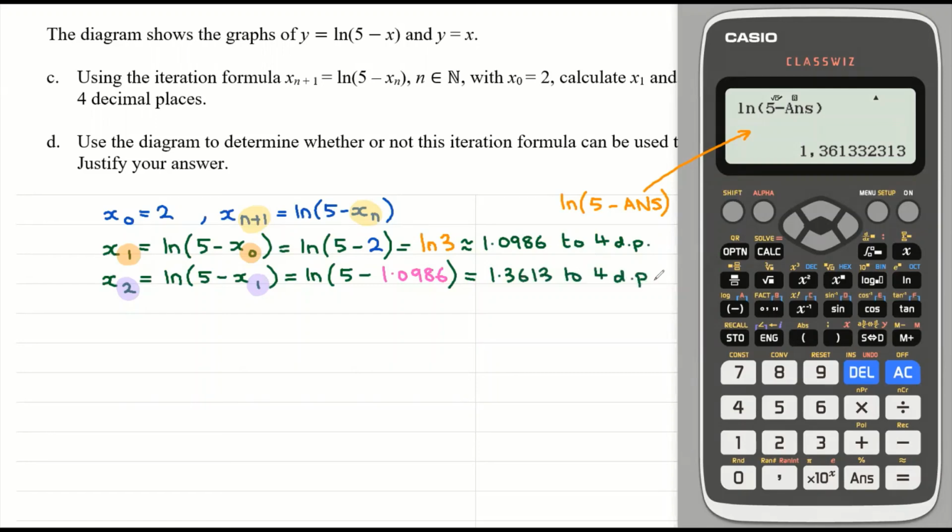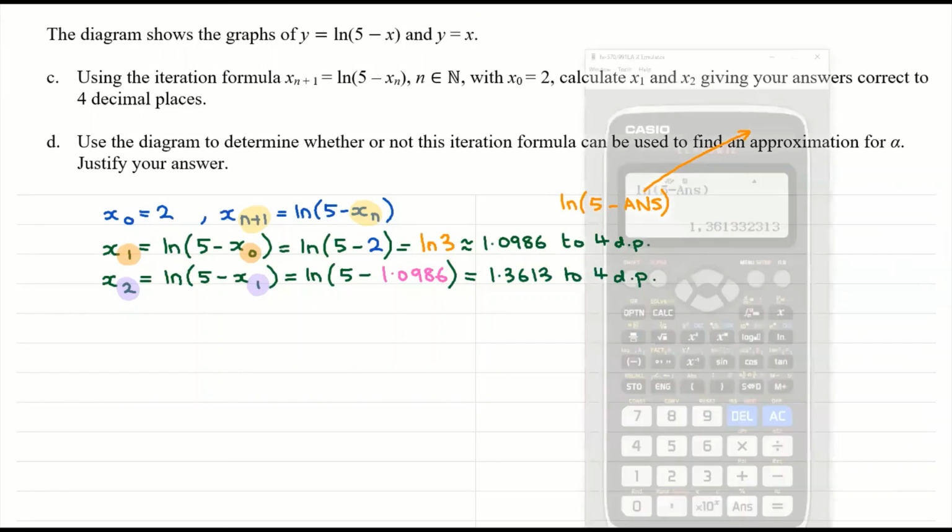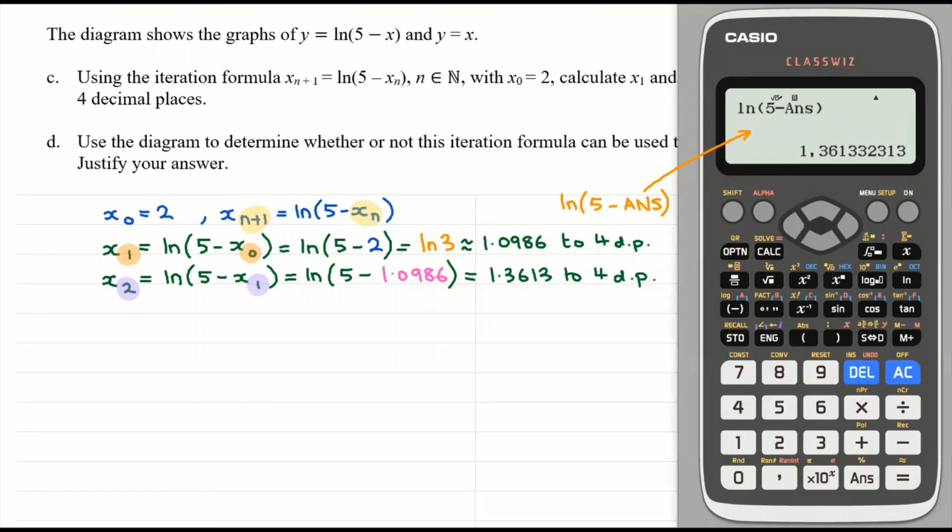And without doing too much more work, I've just forgotten how many terms we need to do. X1 and X2. Oh, we've finished anyway, so that's good. If you wanted to carry on, we can just carry on. Why not? Let's just keep pressing that button. Right. Okay. Oh, right. Well, that seems to converge nicely, doesn't it? Okay, but it's about 1.3. Okay, once you've done a few iterations. All right. So that's part C finished, and I didn't label it, so just label that.